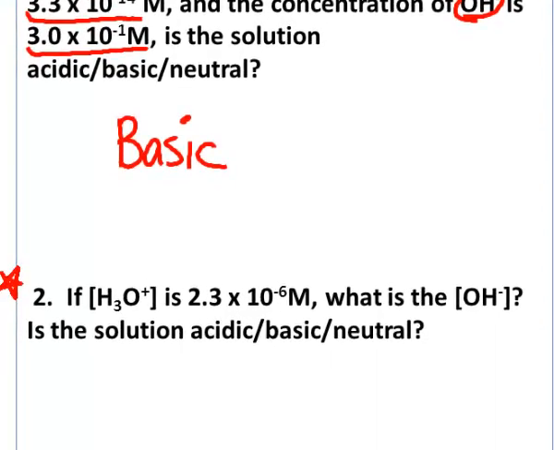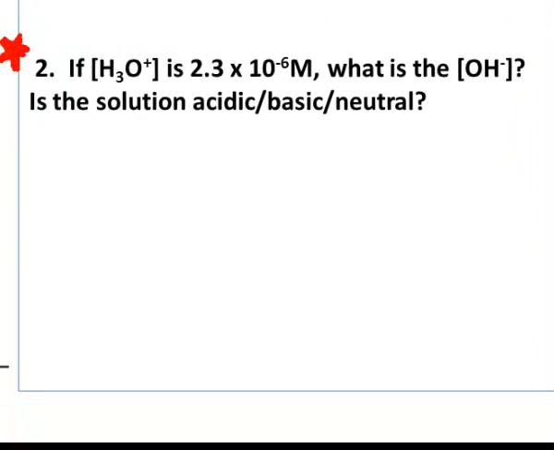So what if we have to do math? I mean, we might not get into it here, but this is one where we'll have to actually do some math. Okay. That doesn't look like it's gonna be too hard. We only have one number there. So is this equilibrium of water equation found on our formula charts? Yes, it is. So I don't even have to memorize this. Nope. Awesome. We don't have to memorize it. All right, well, let's go and get into it. If the hydronium is 2.3 times 10 to the negative 6 molar, what is the concentration of hydroxide? That's your first question. Then after you've figured that out, tell us if it's acidic, basic, or neutral.